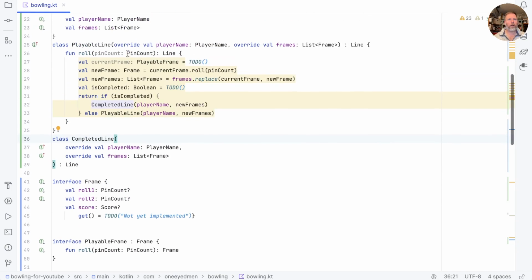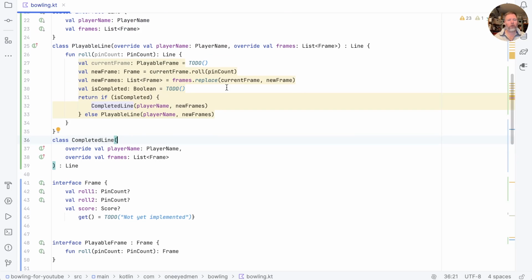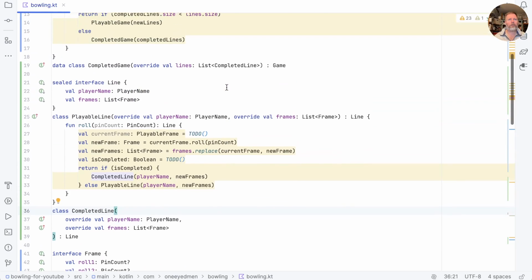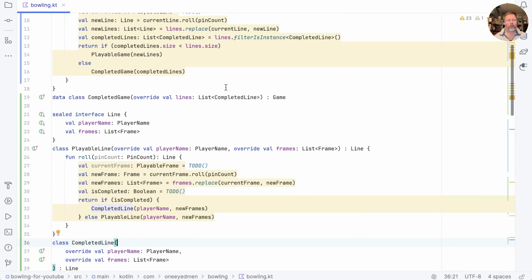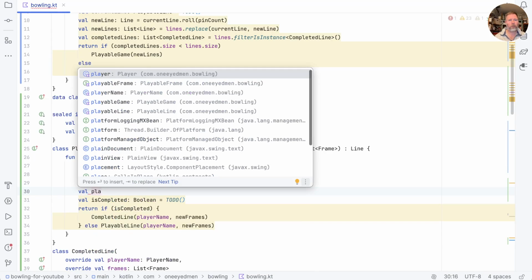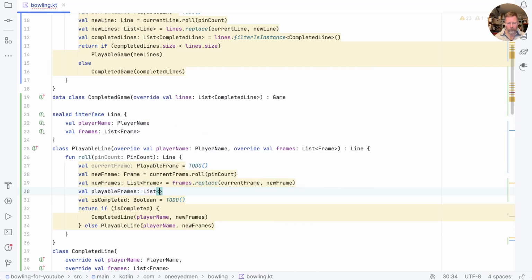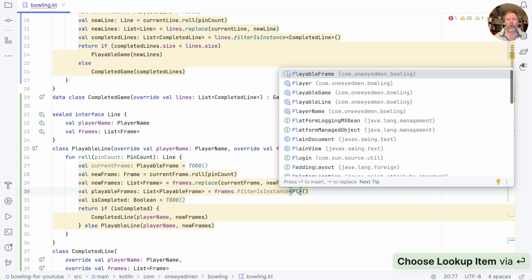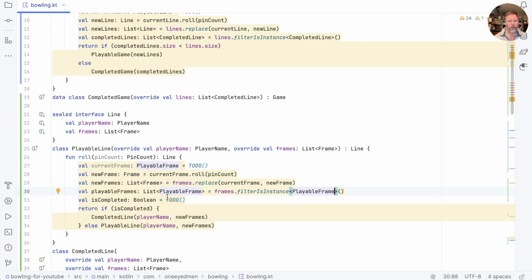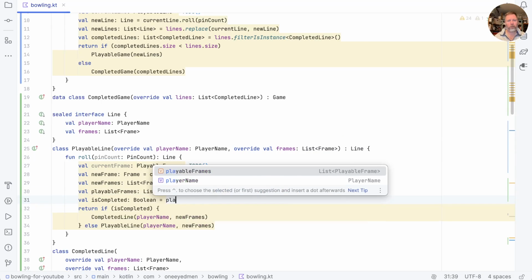So we don't know when a playable line is completed, although I think the answer is probably, as with a completed game, it's whether it has any frames that are playable. So we might sketch that in as playable frames, which is a list of playable frame, is frames filter is instance playable frame, and we're completed if our playable frames is empty.